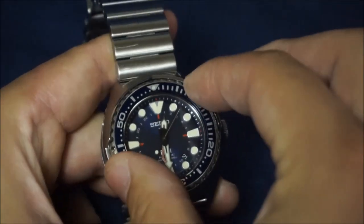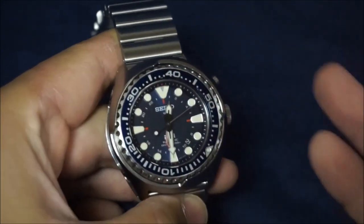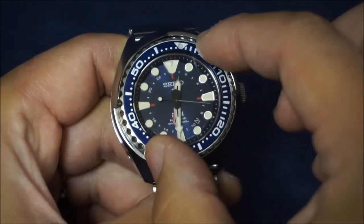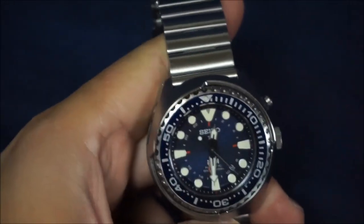You also have this great unidirectional 120 click bezel. And if you're familiar with Tunas, you've got this awesome shroud right here to protect it. I used to complain because I thought that these got in the way, especially if you were a diver and you were wearing a lot of dive gear.